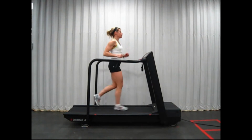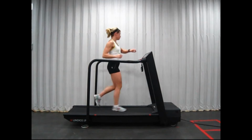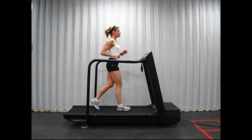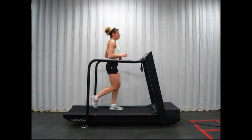So she's doing a nice midfoot strike. She's not overstriding, but she's very vertical, and she's just not using her core at all. Her arm positioning is low, and her cadence is 200. So here we have a situation where the cadence is so high that it's like being in spin class. There's no torque output. We typically see very low cadences, 150, 165 maybe. In her case, it was just chip, chop, chop, chop, chop, chop, and it was really taken away from her. I mean, she's ripped. If she knew how to use these muscles in form, it's going to convert very quickly because she's already in great shape.